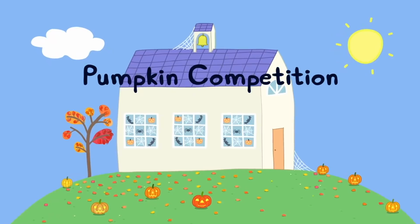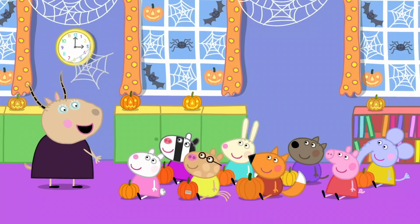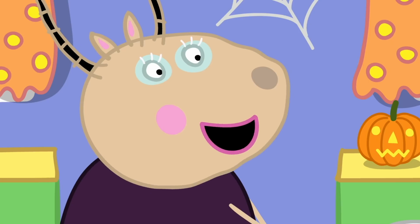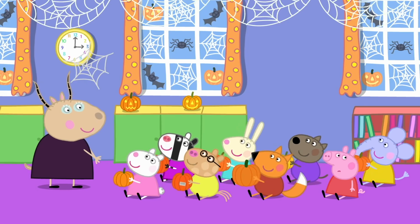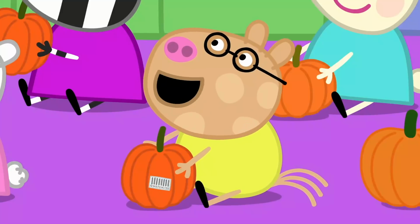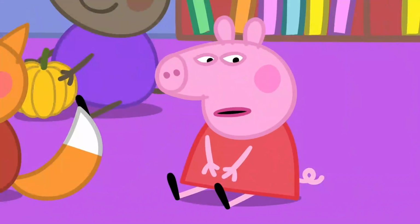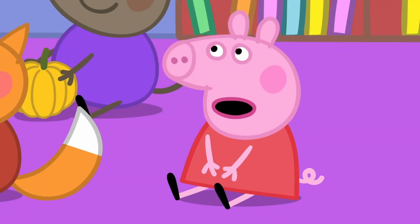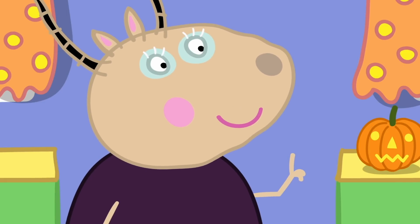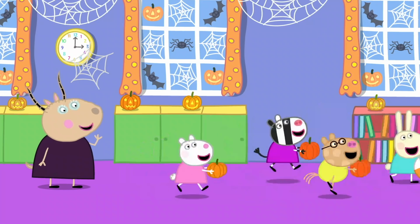Pumpkin competition. Peppa and her friends are at playgroup. It is almost Halloween, children, and we are going to have a pumpkin competition. Ooh! Have you all brought in your pumpkins? Yes! I grew my pumpkin from a seed. My mummy bought my pumpkin from the supermarket. I've got a pumpkin that's made out of plastic. I haven't got my pumpkin here because Grandpa is still growing it. Fine. Just remember to decorate your pumpkins and bring them back here for the competition tonight. There will be prizes for everyone.